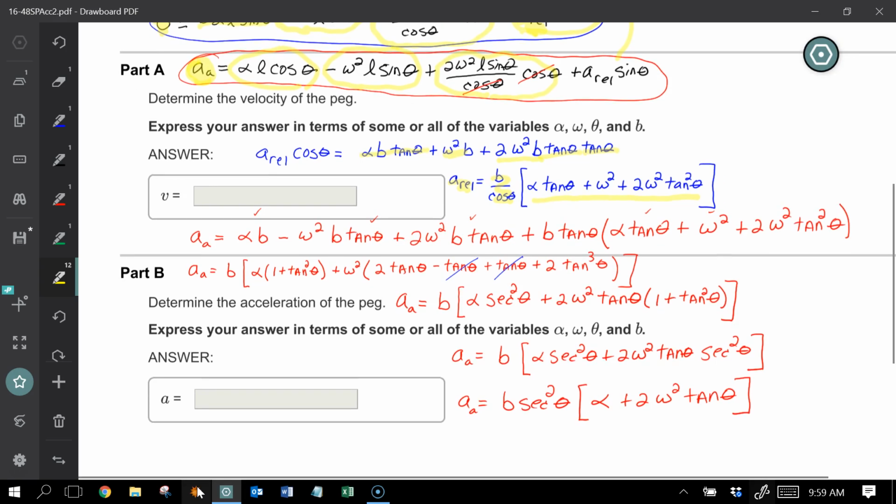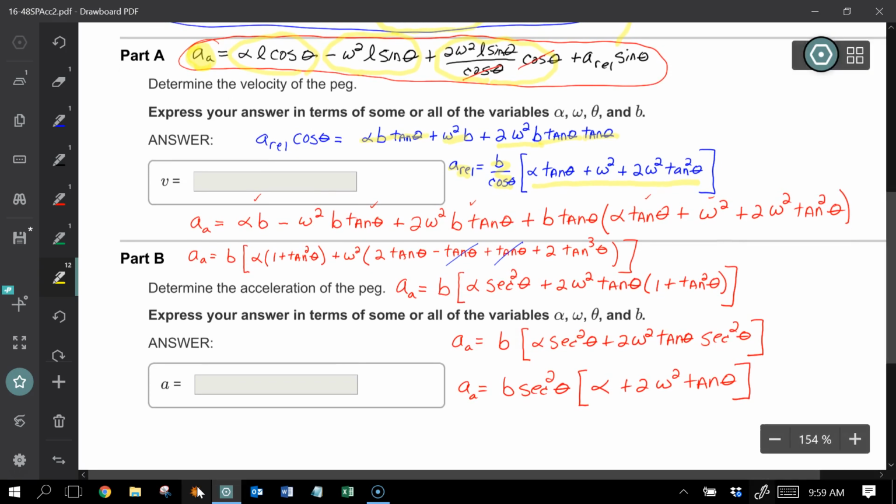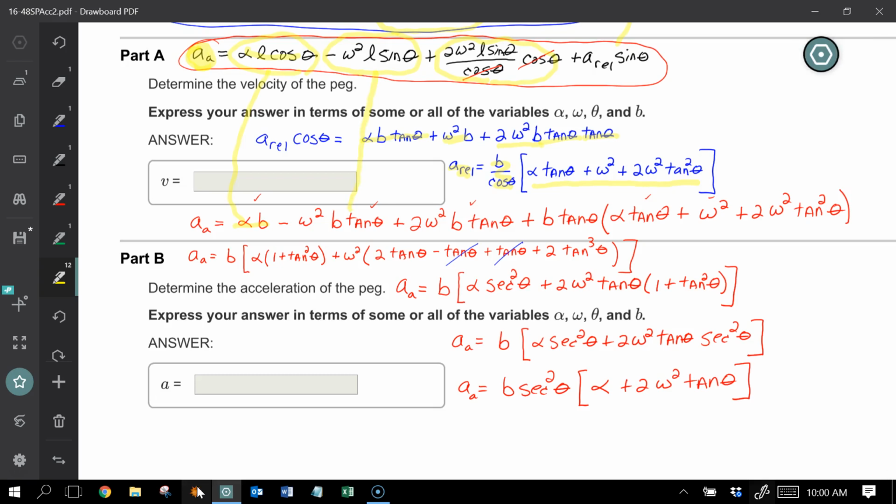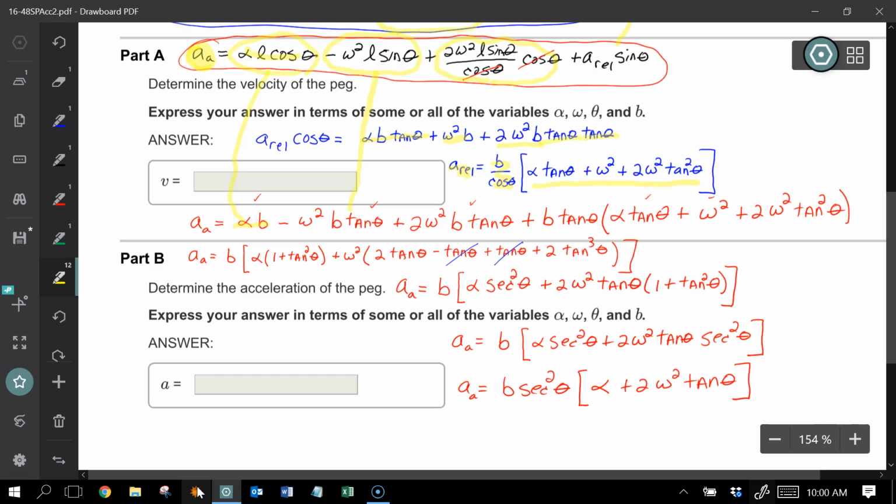So AA equals, and I'm just going to substitute in L is equal to B over cosine, and so I end up with the first term giving me this piece. The second term gives me this one because L is equal to B over cosine, so that's B tangent. And then this one gives me this value here. The two cosines cancel, if you notice up here. And then the L gives me a sine over cosine, or excuse me, B over cosine, so that becomes a tangent. And then the A-rel term gets a little complicated, but here's the A-rel.